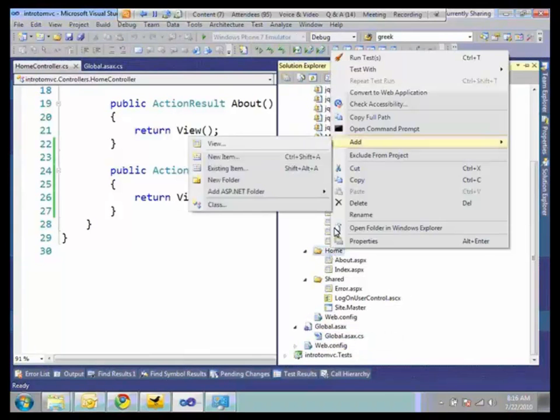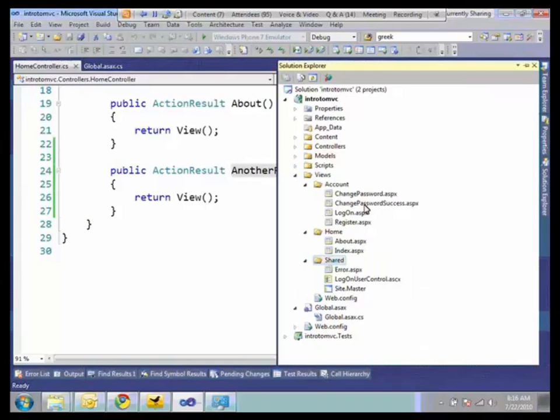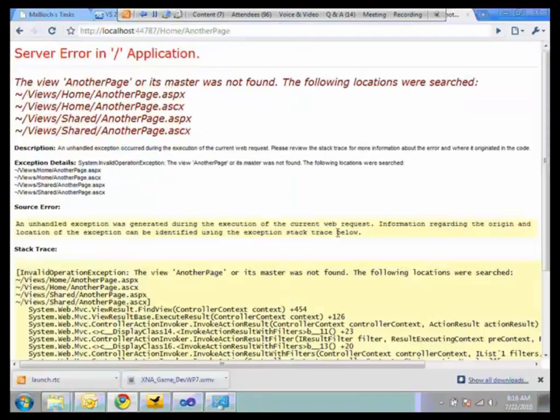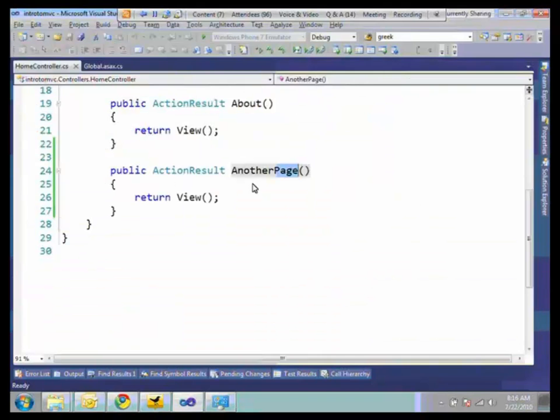And so just like the URL is broken down into a structure where you have the controller and then you have the action, your views are broken down also into a structure, where you have your views and then you have your views for each of your controllers. And so we have our home controller here, and if you look at the error, it says, okay, I looked for a view by that name because it saw the name on our method called another page.